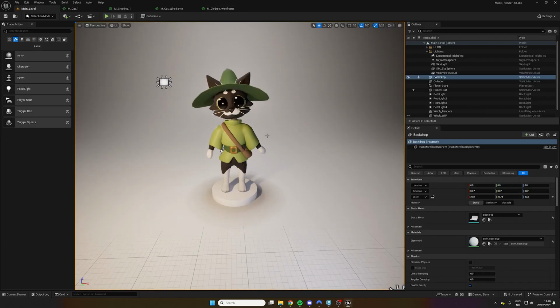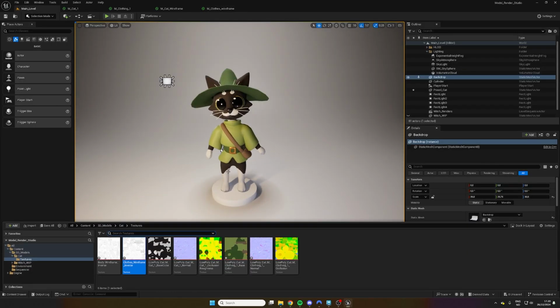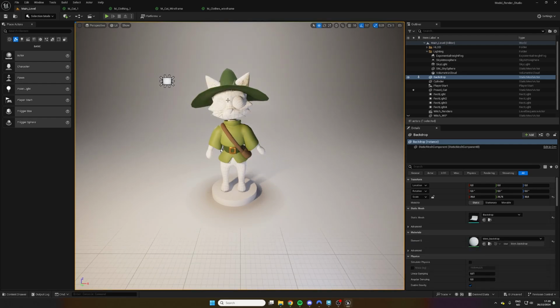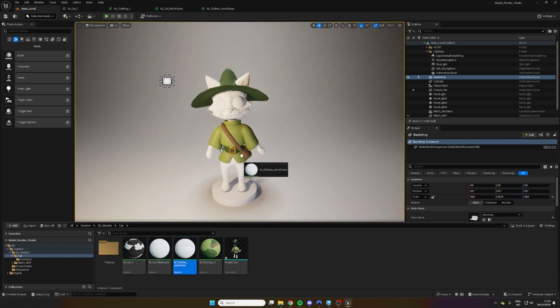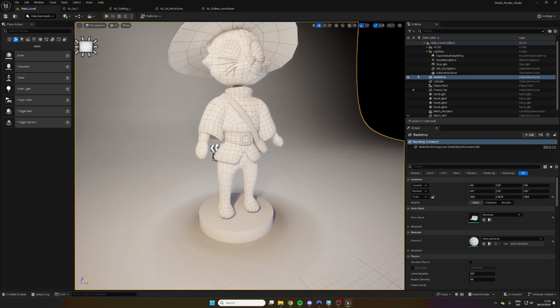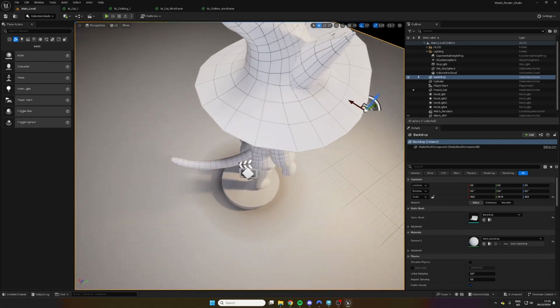And now in order to place these on here, it's going to be as simple as finding the materials and then dragging them onto the right parts. So this cat wireframe, I'm going to go ahead and drag that, and this is going to go on the body, so I make sure I hover over the right area. There we go. And then for clothes, hover over some clothes and drop. And now you can see that we have the wireframe all ready to go.